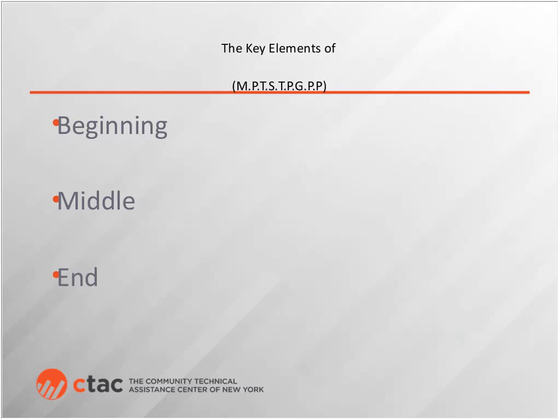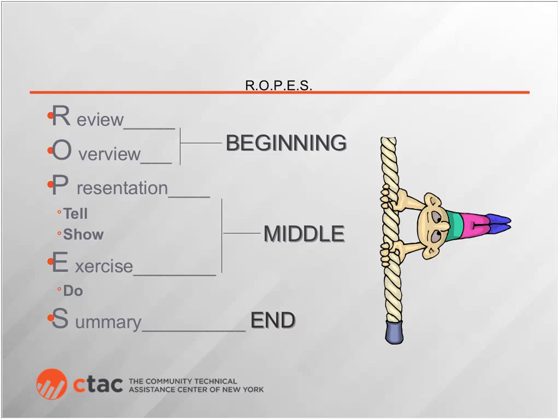Now I'll go into what goes on in the beginning, middle, and end of a group. So this is the whole piece of it. Let me share with you the big picture at this point. The ROPES, R-O-P-E-S, stands for a particular part of a group process. The R and the O represent the beginning of a group. So a really well-established group is one in which there's a review and an overview process, and I'll go into details of what that is.